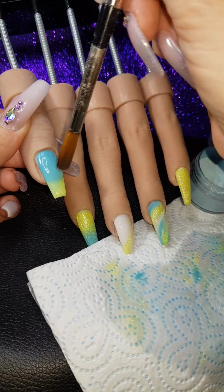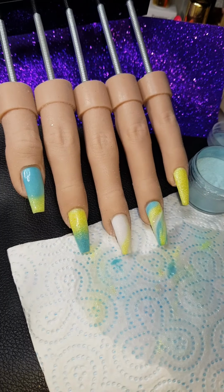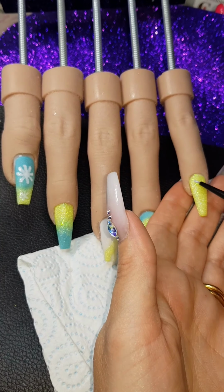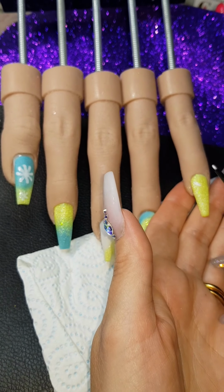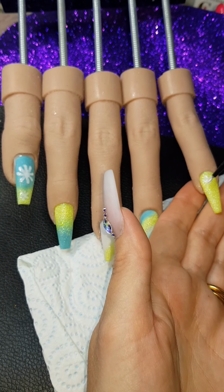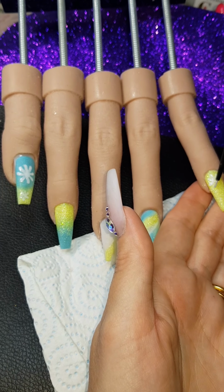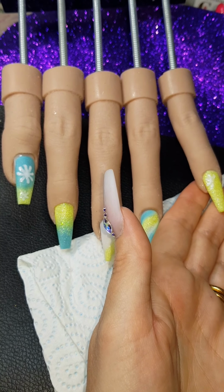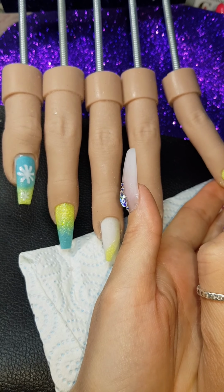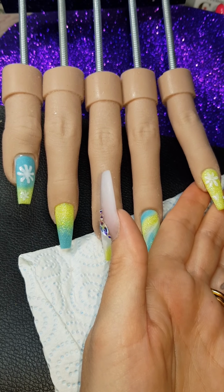I wasn't too worried about the blend of this ombre on the thumb, as I was doing a design over the top with some freehand simple daisies, which I did off camera just to speed up the process so it doesn't get too boring for you, but I left this one in just so that you can see. Very simple: a tiny little brush and just a little bit of white gel polish coming in from the sides and going into the middle, cure it under the UV lamp and then put your centers in with yellow.